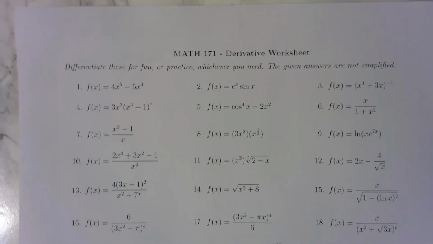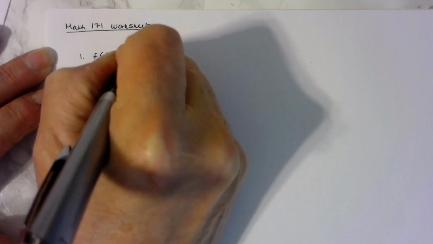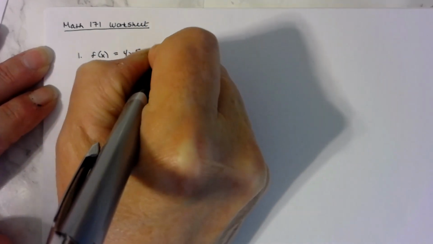Okay, so I was asked in block 5 to solve all the problems from this worksheet that I handed out a few days back with chain rule practice, or just derivative practice. Remember, on this test you're not going to simplify, so I'm just going to take the derivative and leave it, and that's what I expect you to do. I was asked to do this on video, so here it goes. Pardon the lighting because I didn't feel like pulling out the big lights. So, number 1, f of x equals 4x to the 5th minus 5x to the 4th.